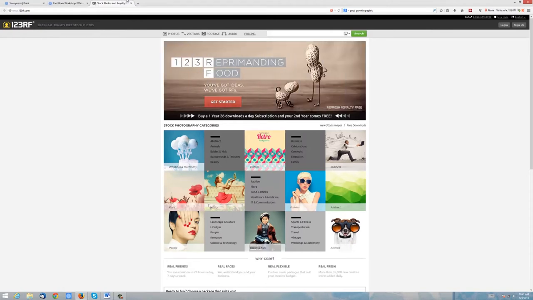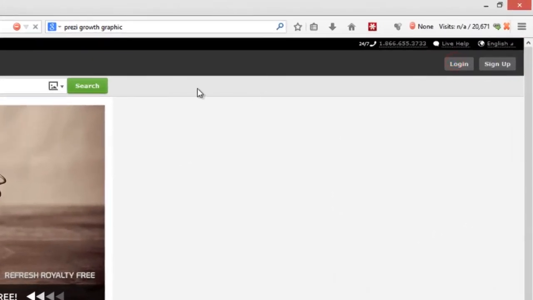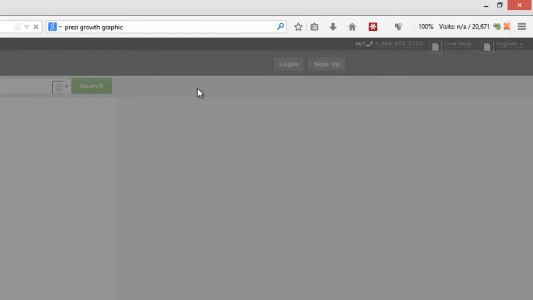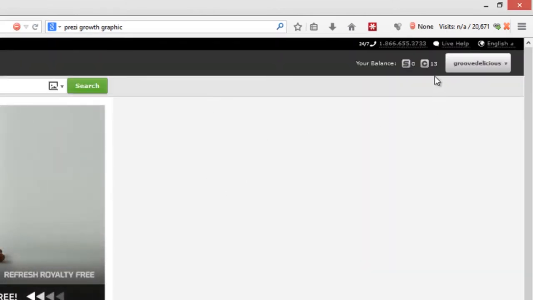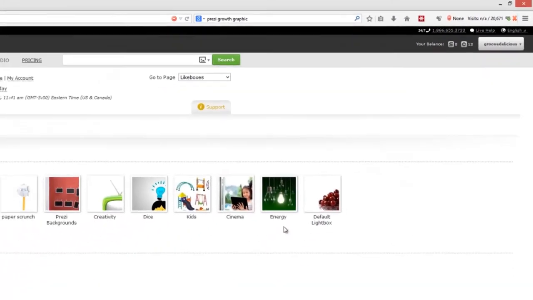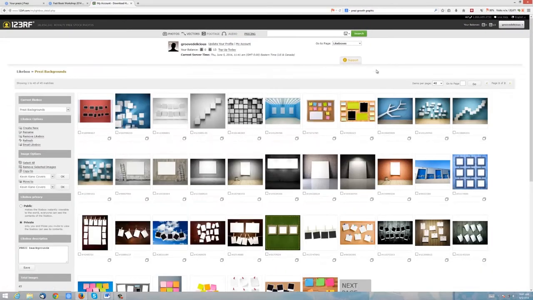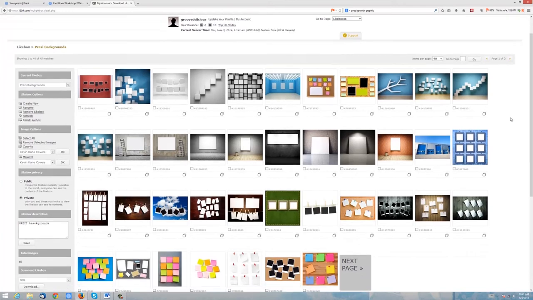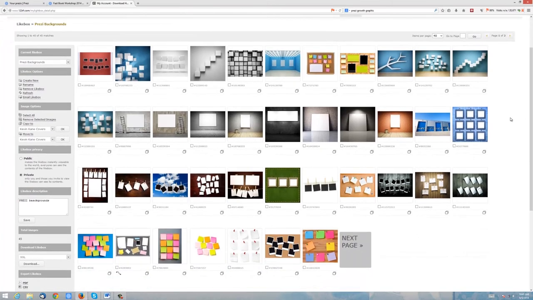For today, what I'm going to do is just log in so I can get to my account and have a look at one of my collections that I have here. They call them boxes, of Prezi backgrounds that I've hunted down and found over the course of time. You can see there's lots of different visual paradigms here if you don't want to create one on your own. Occasionally we actually set up photography and do that.